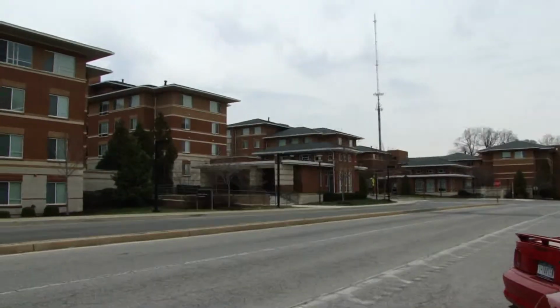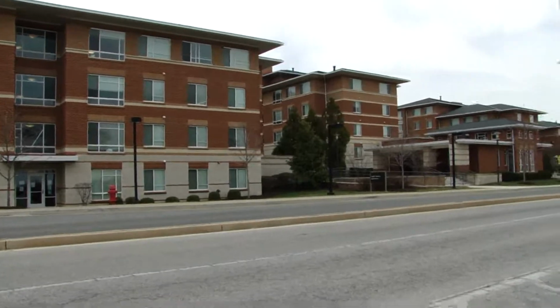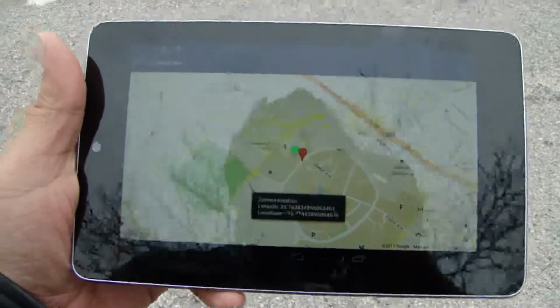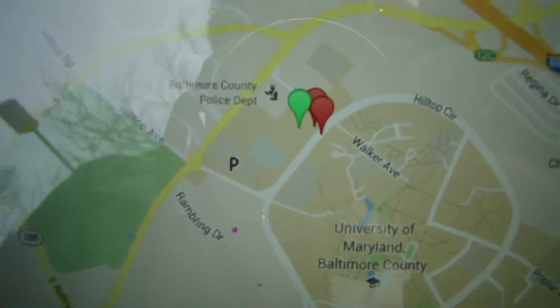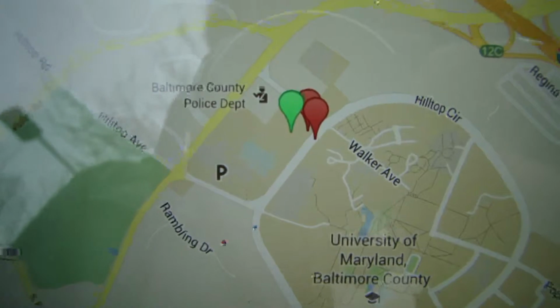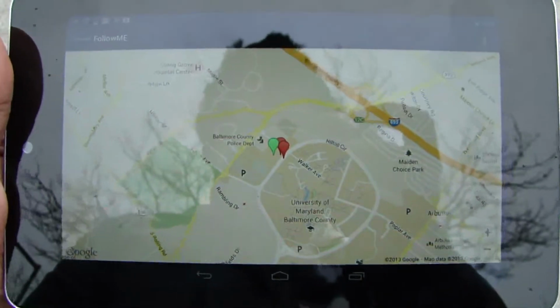So here we are outside my house on campus, and if you look at our application, it gives us the position of where we are. Just trying to get a good fix, so we are getting multiple positions, but it's up to us which are the ones that we're going to save. So let's roll and visit some places and log it.